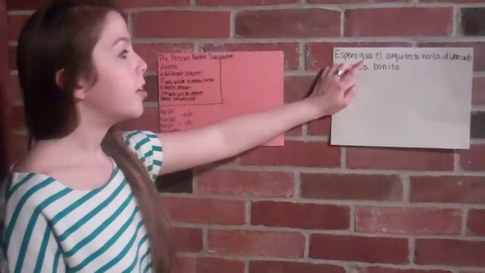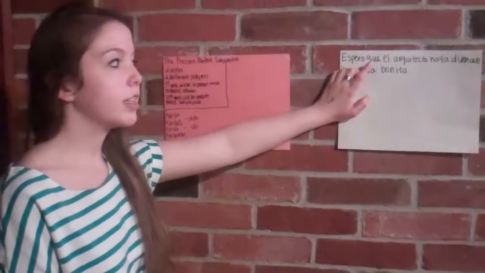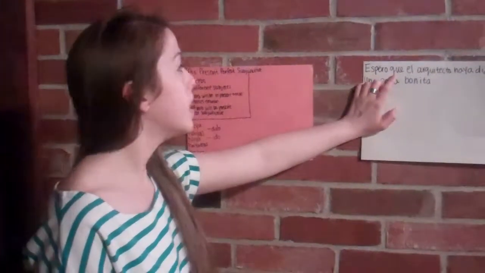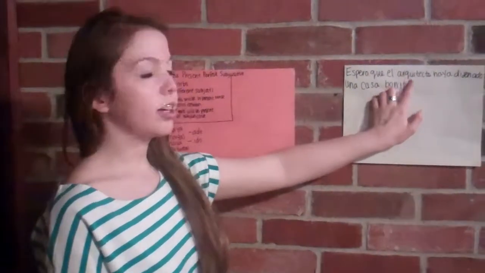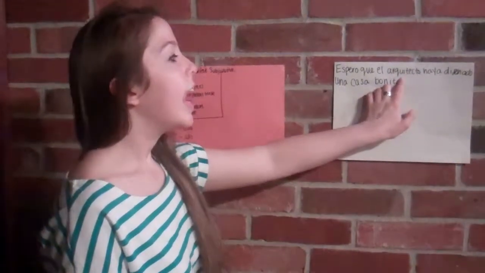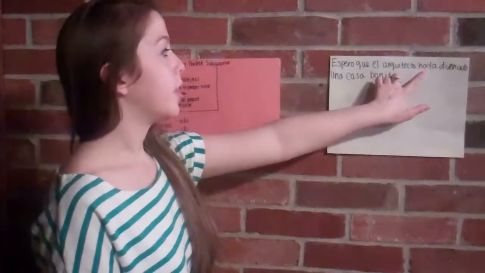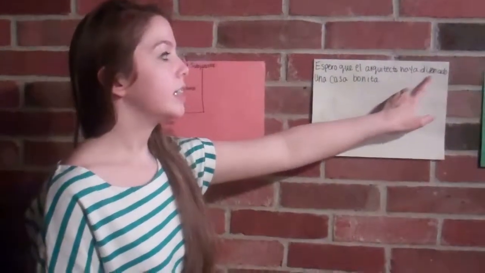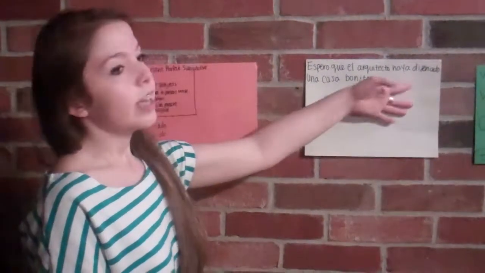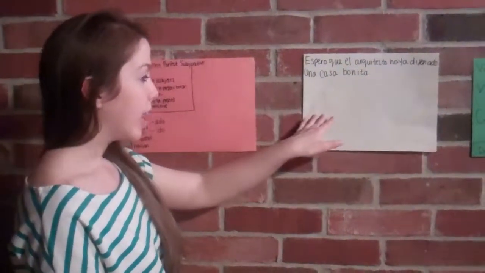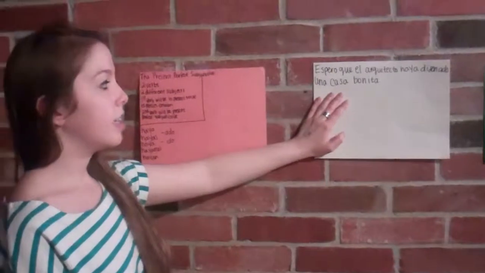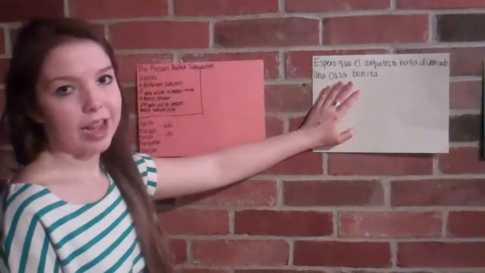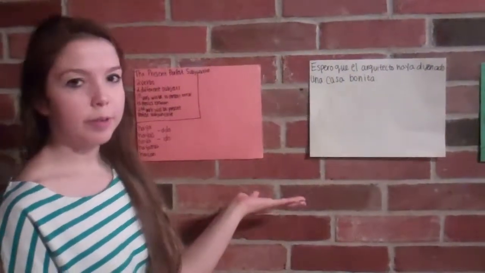And then whenever you're forming the present perfect subjunctive, you're always going to use that, and so the que represents that. And then your subject is el arquitecto, which is the architect. And then your second verb, which is the present perfect subjunctive, will be haya diseñado, which is he has designed, basically. And then the last part is una casa bonita, which is a beautiful house. And so that's just an example.